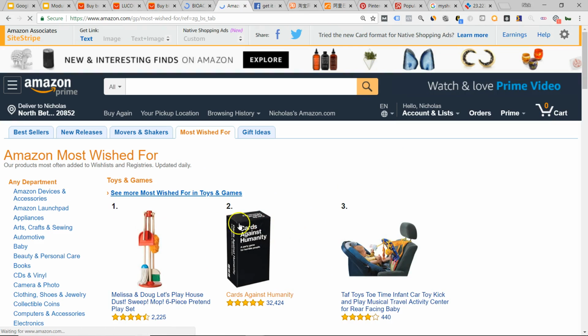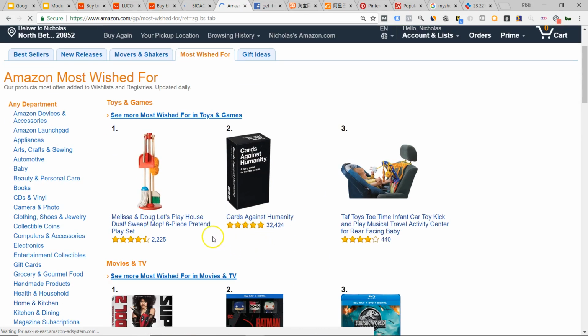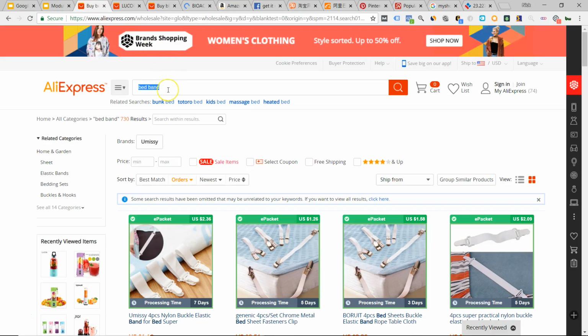And most wished for also can be something because people that are coming in here are wishing for things. Let's Play House Dust Sweep Mop Set. That's interesting. Not toy cleaning, that's not what I meant.